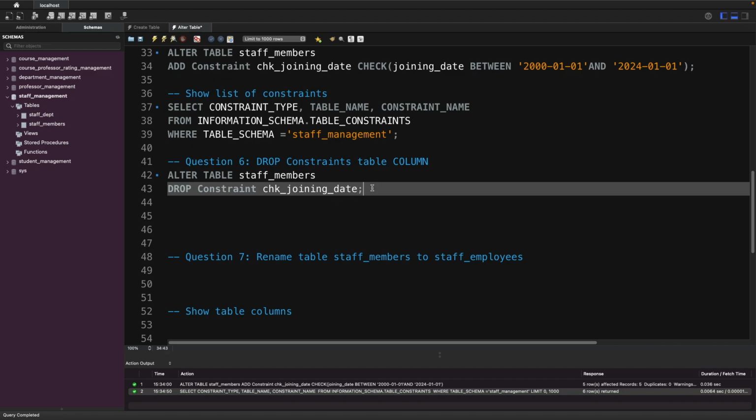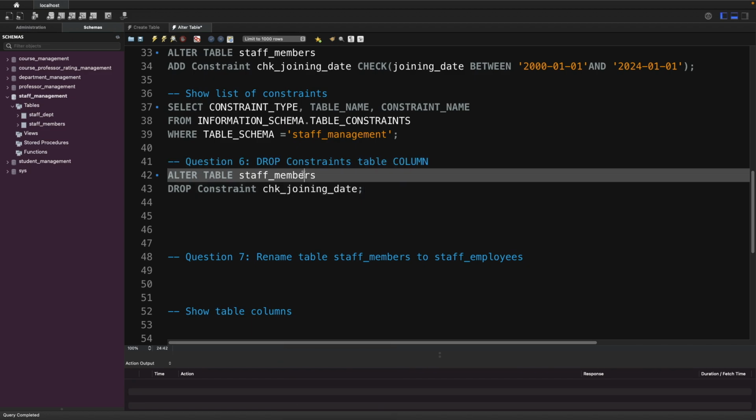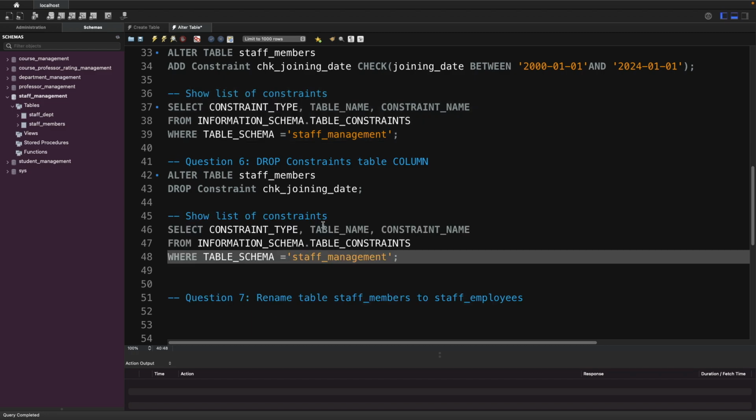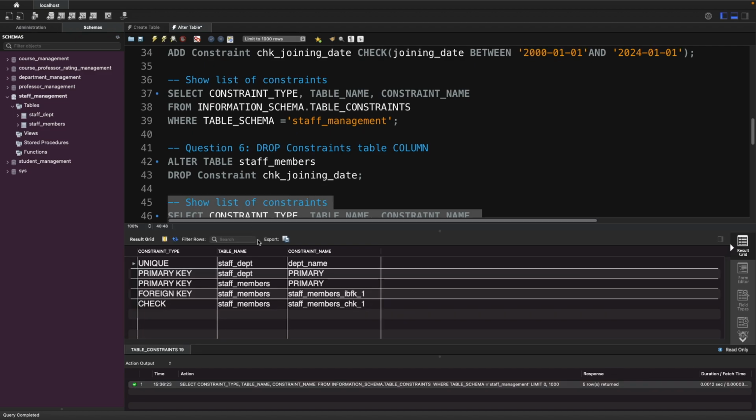And if you want to see whether the constraint is dropped or not, you can again show the list of constraints. Let's execute this statement. Okay, it's executed successfully, and I'm going to copy this one more time here, and I'm going to see the list of the constraints. Okay, now we do not see the check joining date constraint. What does that mean? It's deleted, right?